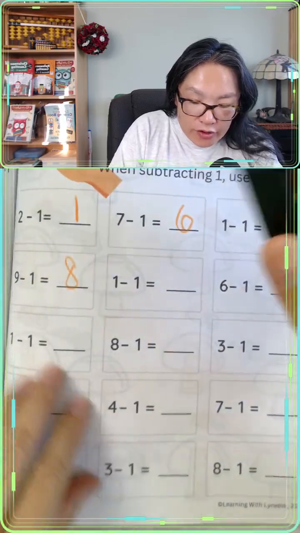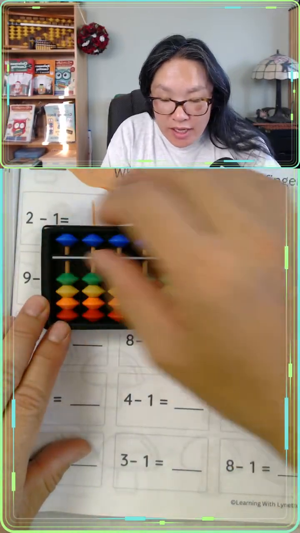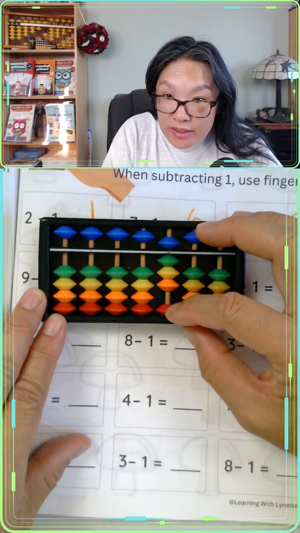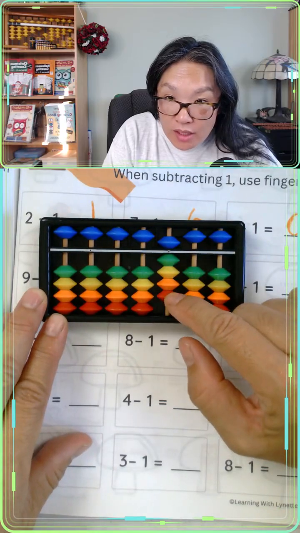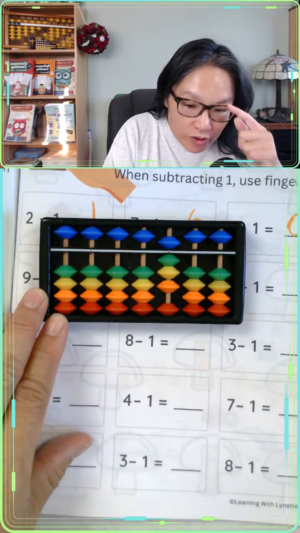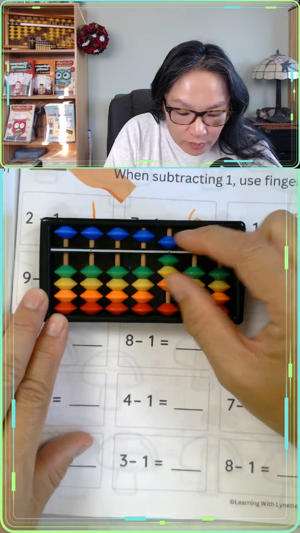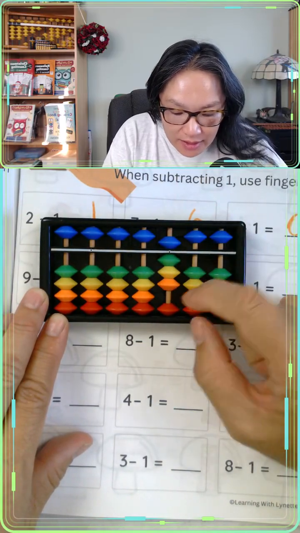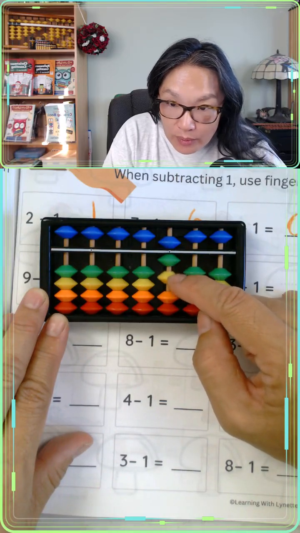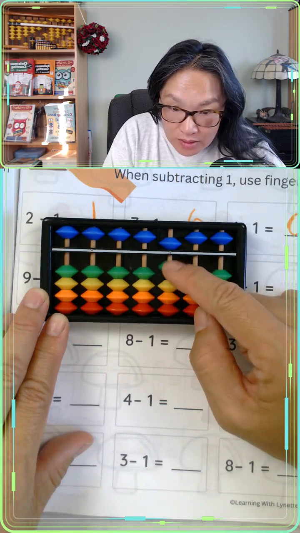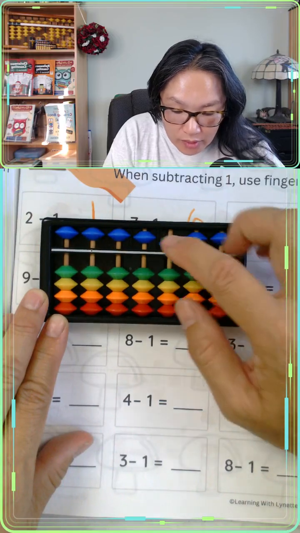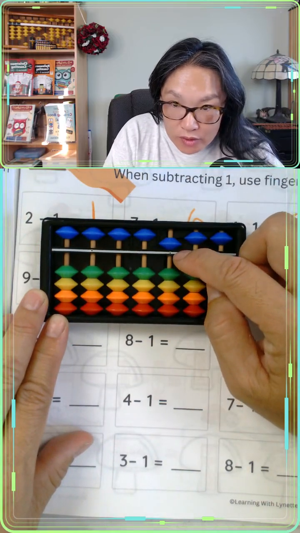So now we know if you know how to add, you will know how to subtract. If I have 8 on the abacus, I want to take away 1. All I've got to do is take away this 1. That's all it is. I'm taking away this 1. I could just take away 2. Take away this 1. It doesn't matter which one we're doing, it just matters what the number is. So my previous number is 8. I want to take away 1. I'm just taking away this one. Or I take away this one. I only need to take away 1. That's all we're doing. But what we're understanding is that when we're adding, we go to the horizontal bar. When we subtract, we go away from the horizontal bar. That's what we're doing.